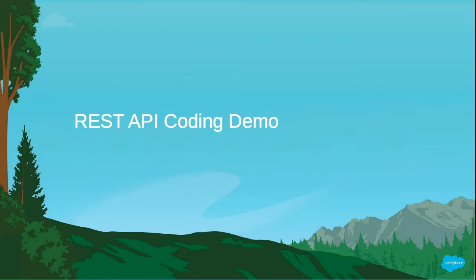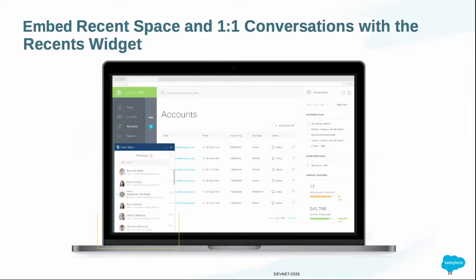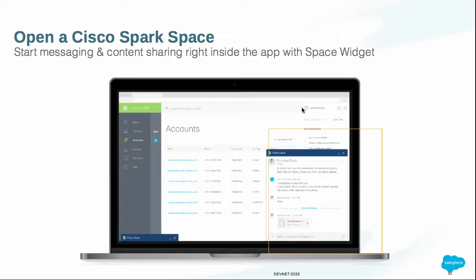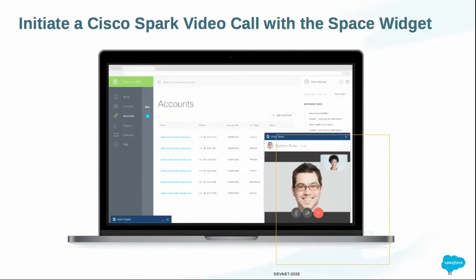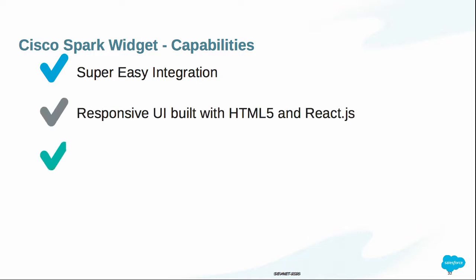Got a few more minutes. The Cisco Spark widgets. So this is what I was describing earlier. These are kind of the full-featured UI components that, if you're familiar with the Spark client, these are essentially the code of the web-based Spark client that have been packaged up as SDKs. So there's a widget that shows you your recent conversations. There's a widget that allows you to interact with groups or people one-on-one and do the voice and video calling, file sharing, et cetera.